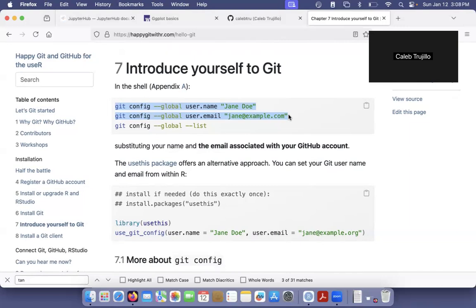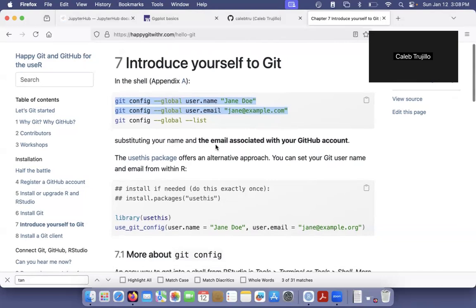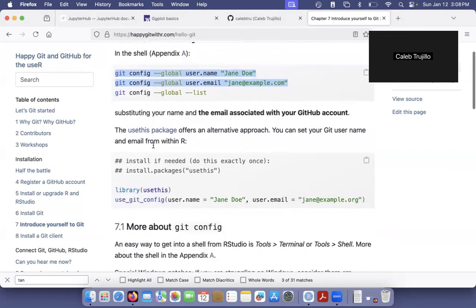So in order to do that, you might want to consider introducing yourself to Git. Now, you can go into your shell terminal and put in these commands for your particular GitHub name. This is what's going to be saved with your commits as you continue to write.